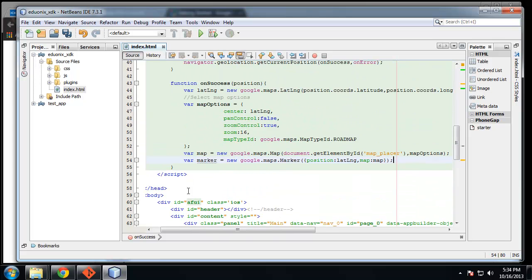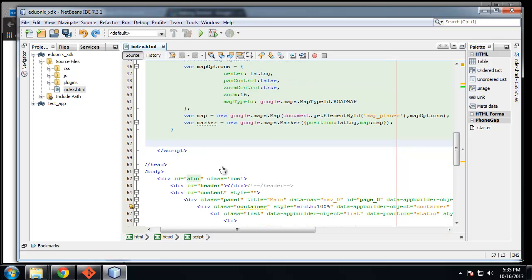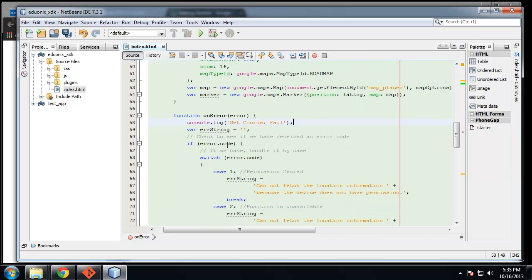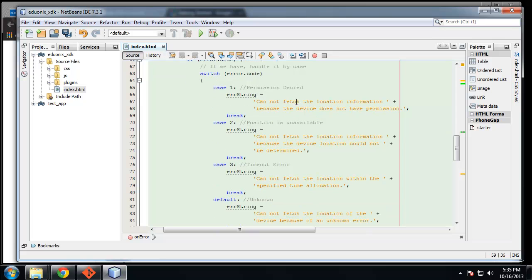So the last thing we want to do is create the error callback, and I'm just going to paste this in because it's quite long, and you most likely already understand it. We did it back in the PhoneGap section, and all we're doing really is creating an error string, a blank error string, and then we're looking for the error code, because depending on what kind of error it is, it'll shoot off certain codes 1 through 4.